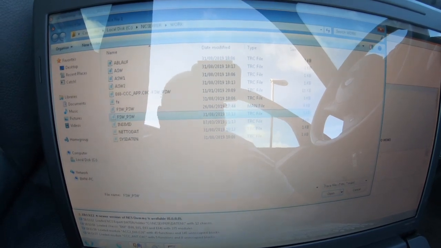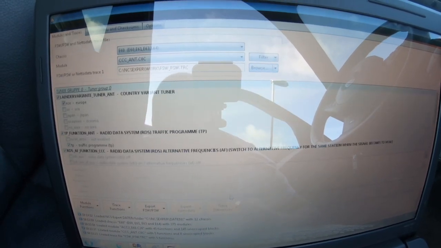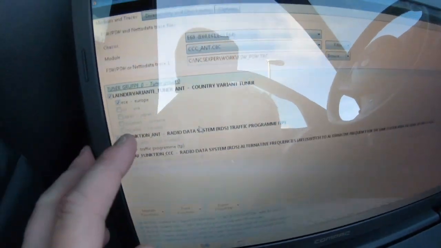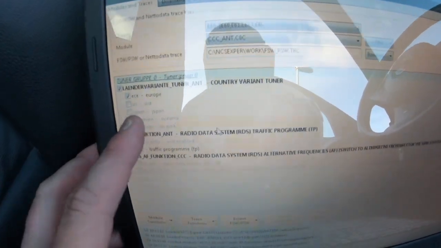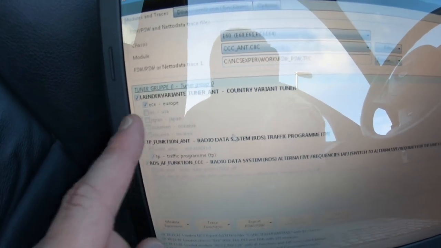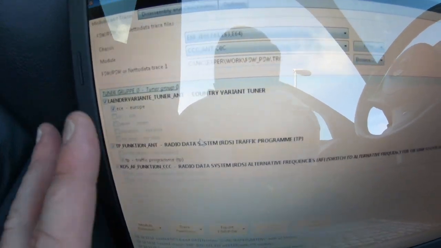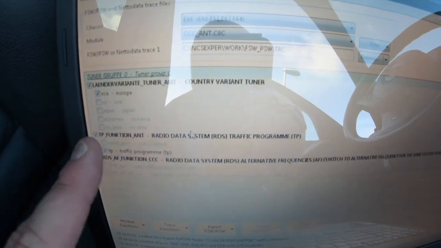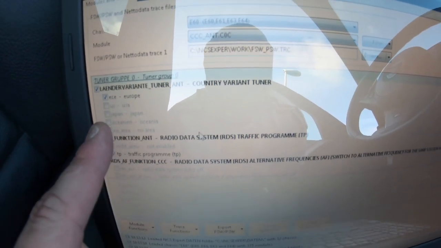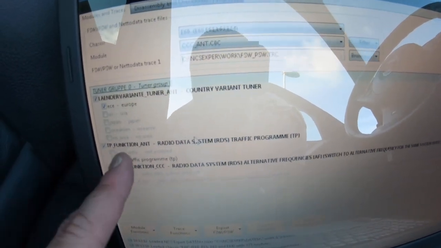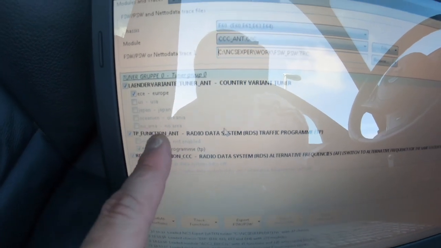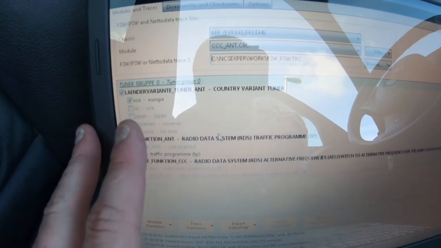We're going to go to the trace file, open, and as you'll see there, the tuner group right there as well is where you're changing the antenna. Now this will be set for the antenna where it's picking up the signal from, so you have to change that on the diversity antenna, which sits on the roof, which you'll see from my previous videos. Make sure you change that in the settings as well on the antenna. You can change it in the iDrive, but then the antenna won't know where to pick up. You want to change that to Oceania as well. And same for Japan. If you get a car from Japan, you want it to be US. This is how you change it all.